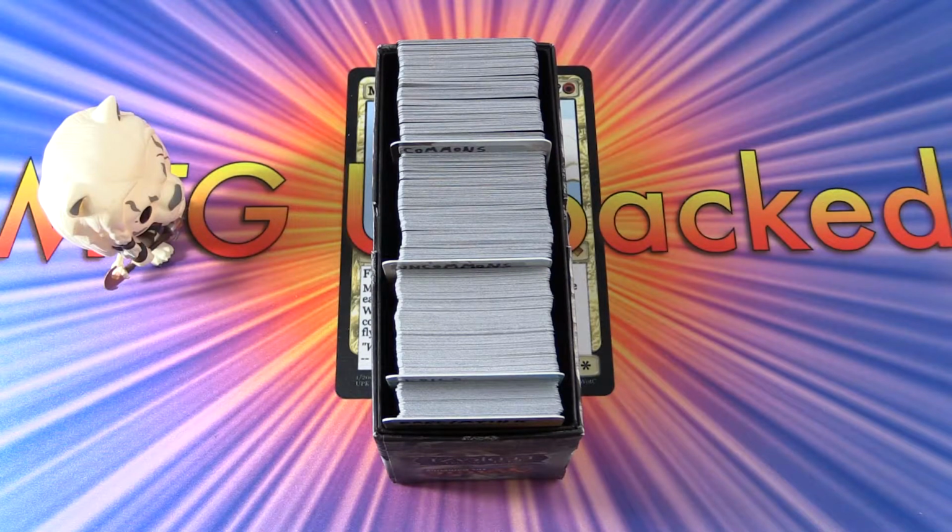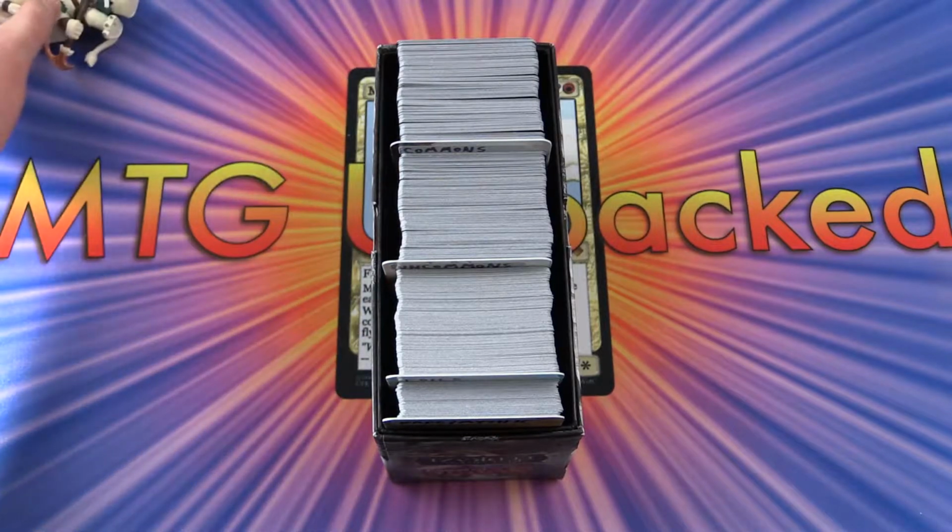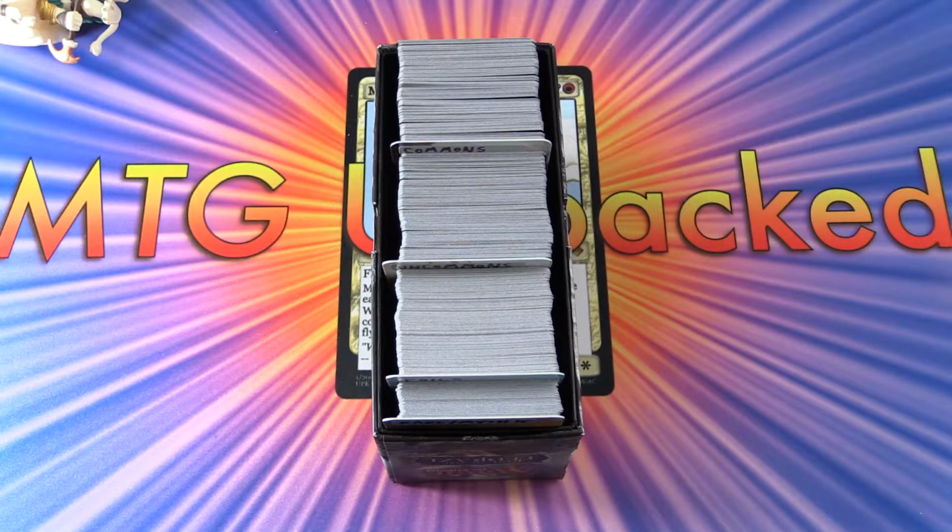Today on MTG Unpacked, it's time for the third of the Patron Snap Pack videos for June 2019. And with me to do the pack blessings, we have Ajani. So if he is needed, he will reappear.